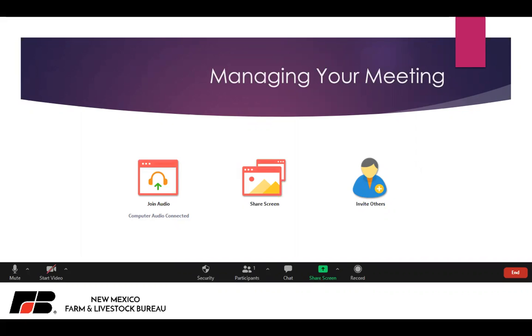And the record button right next to it allows you to record your meeting so that the secretary or anybody in the meeting can go back and review the meeting and decide what needs to be in the report, or if they left something out in the report, they can go back and add it in. It's a great feature. And lastly, this end button ends your meeting.